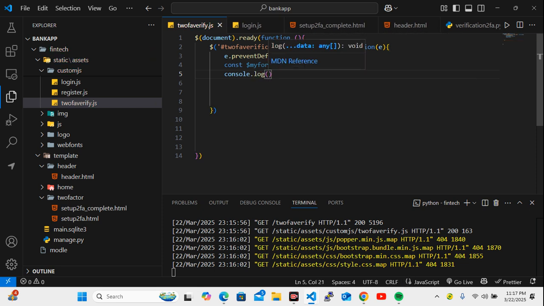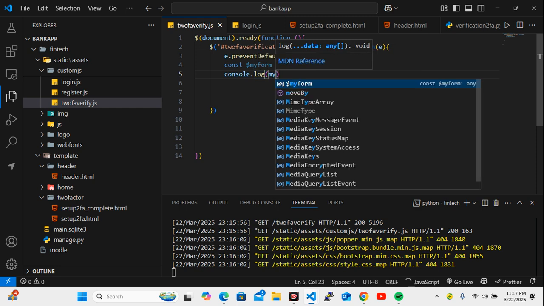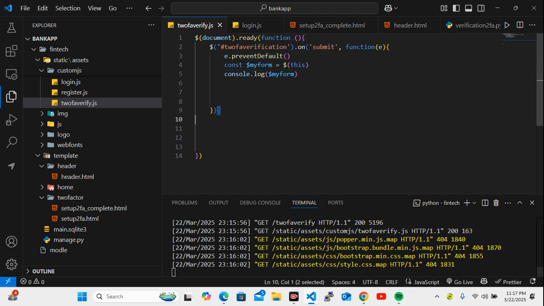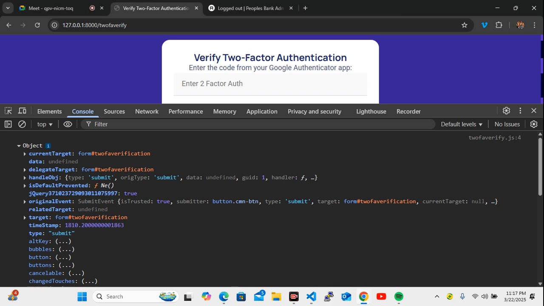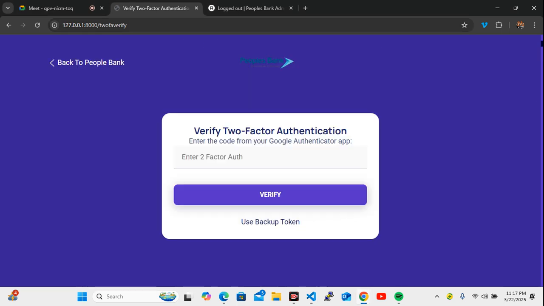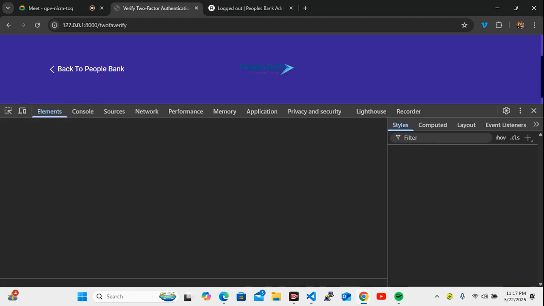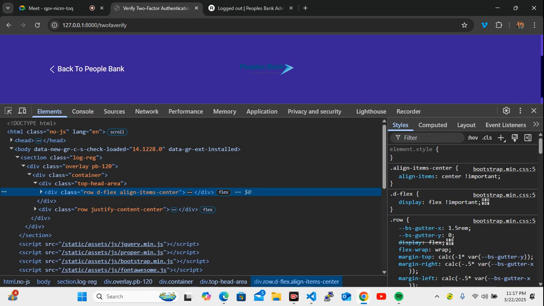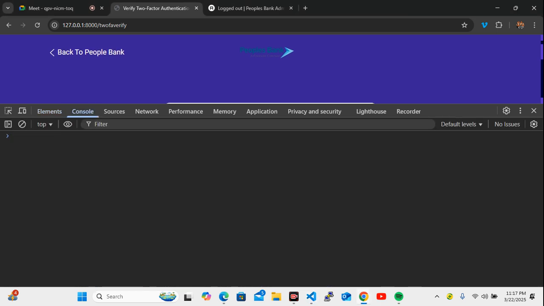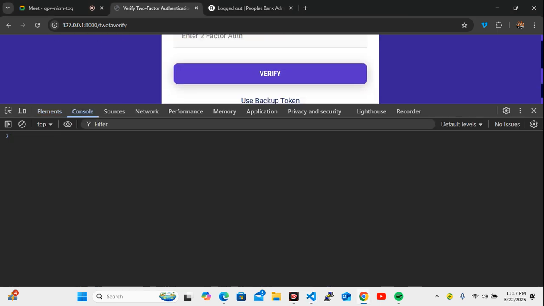All right, so passing myForm. Let's check that out. Reload, inspect, console.log. Then here is my form. You can see what we have here.